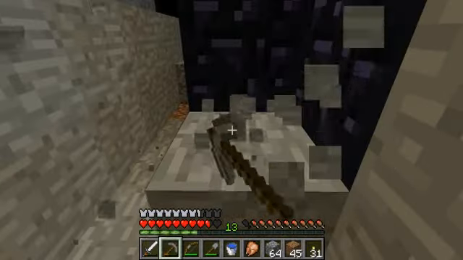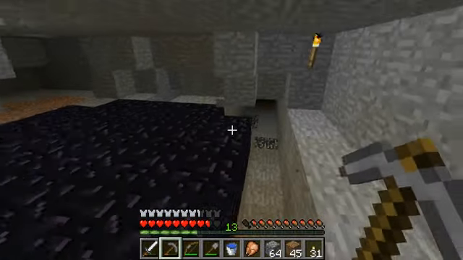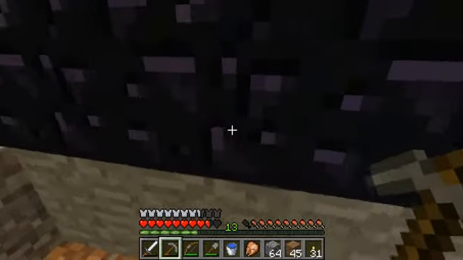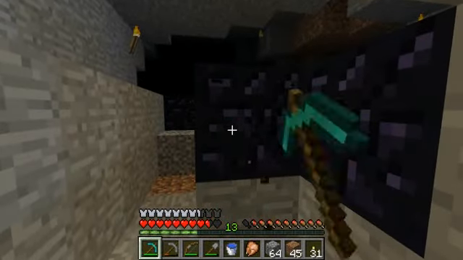Looks like I mined out a section here and didn't fill it back in. Oh, that's right. I'm here in the room with all this lava that we just kind of dug our way over. Slick. That's how I roll. I don't clean up after myself. Get some of this obsidian out of here, in the way of my tunnel.